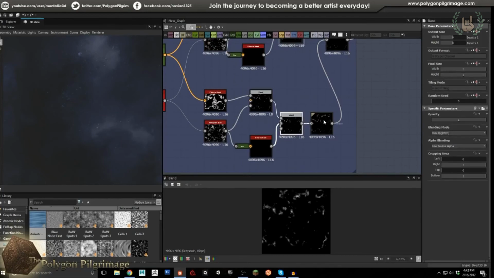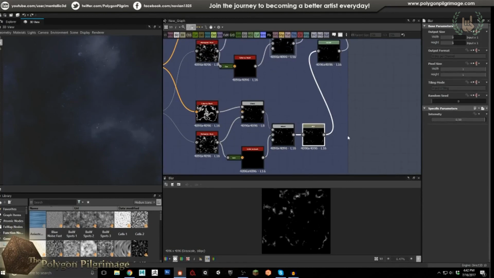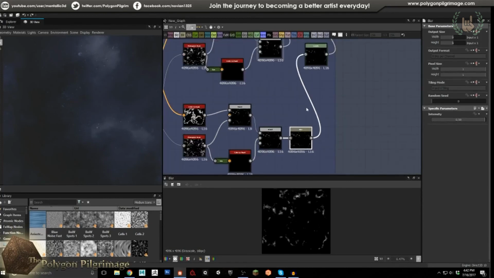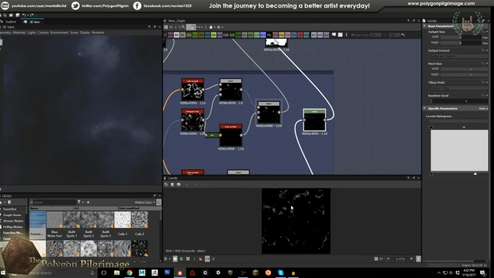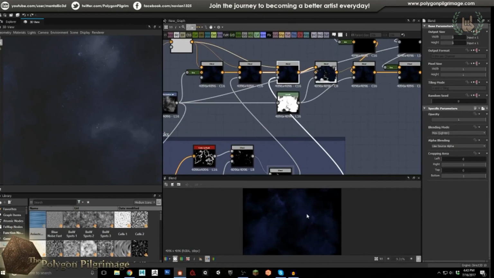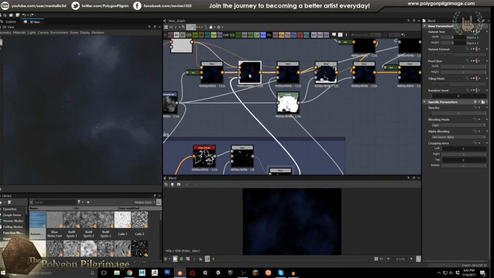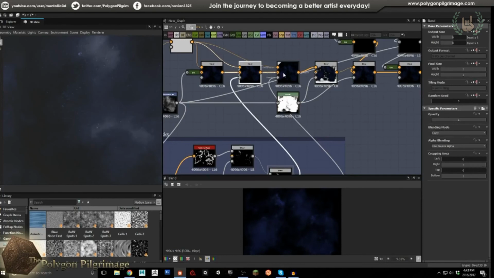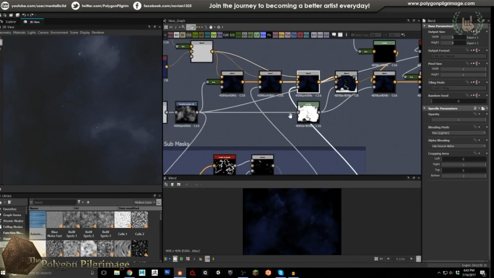And then I throw that together, blend those together, and then a little bit of a blur here just to sort of soften it. And then through a levels to kind of crunch it down. And that becomes our second mask to then throw things on top of that. So let's watch the progression here. So this is our base. We throw it on the first time, throw it on the second time. And you can see the background got some extra pieces to it.